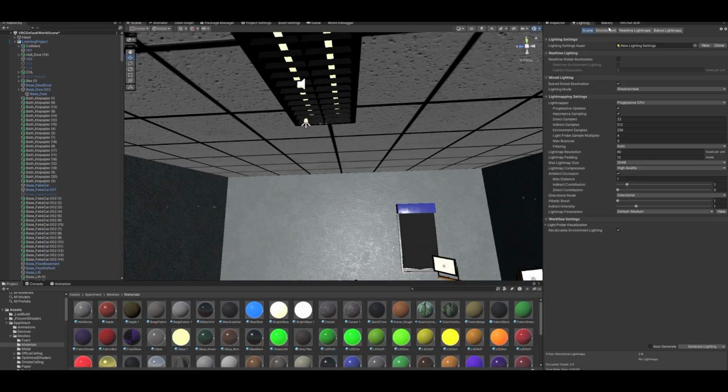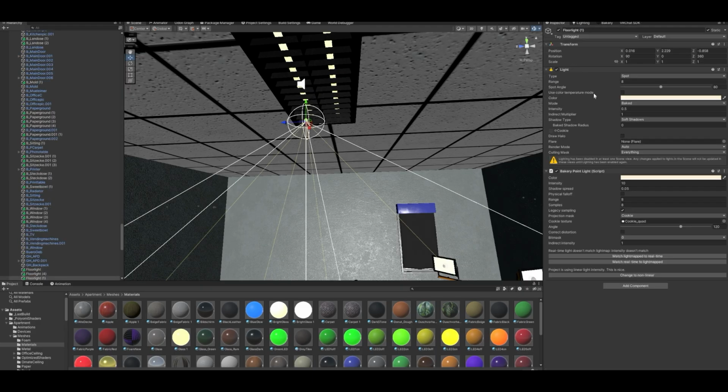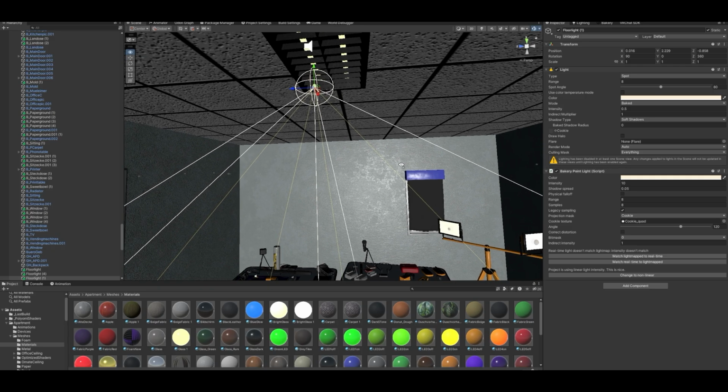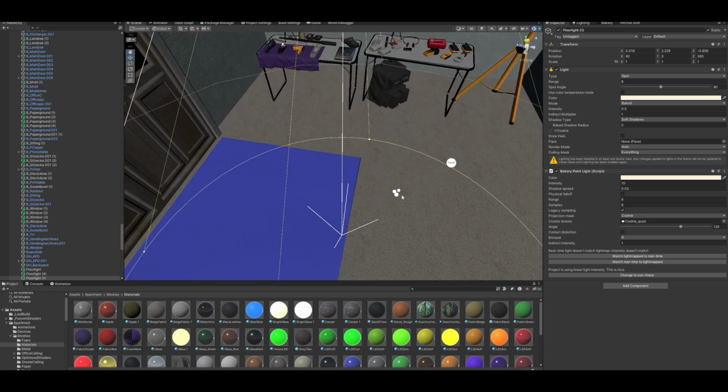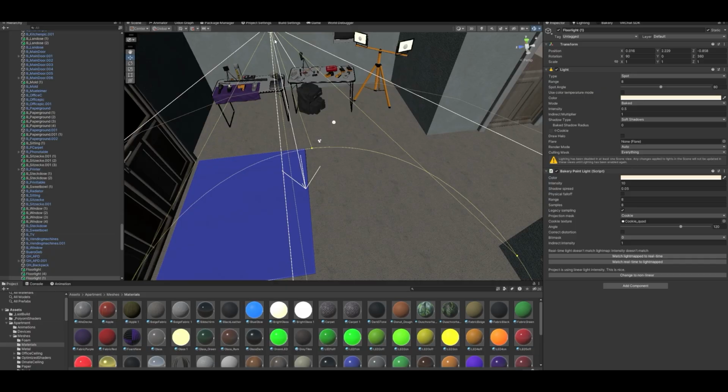Sometimes the baking is not working because a light is not functioning, and you might ask yourself why. Well, for example, if you use stuff like Bakery, the objects definitely need to be in the Bakery shader. And the light sources also need a Bakery light, in this case, a point light. If you have a spotlight, then you definitely need a cookie texture. A light cookie is kind of how you paint the influence of the light.